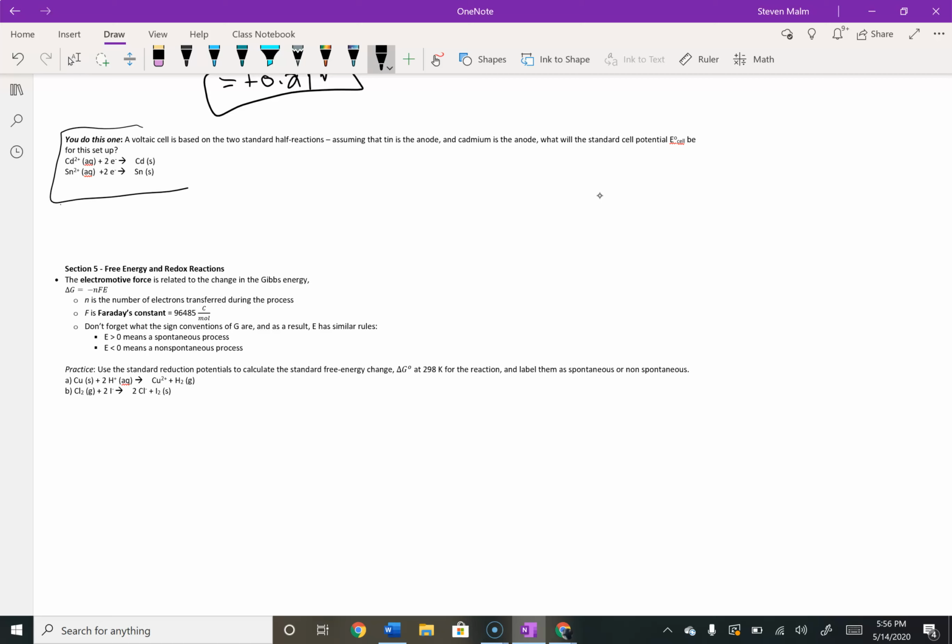So yeah, all right, so let's look. So for A, we get this particular reaction would have had 2 electrons to balance out that number. And then we get the other reaction. And again, there would have been 2 electrons transferred in this process to balance out the 2 positive charges. So our n value then is going to be 2.